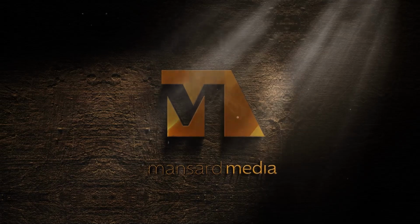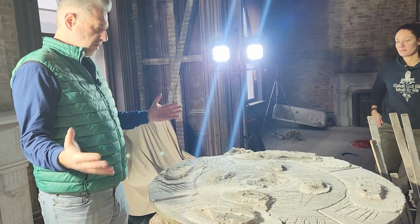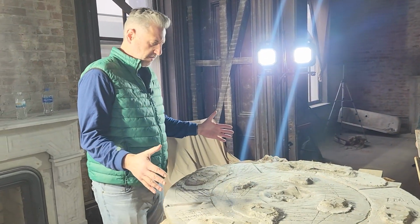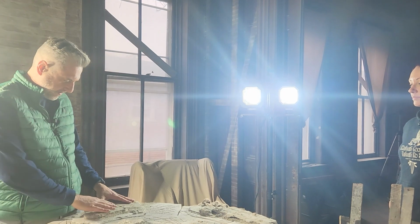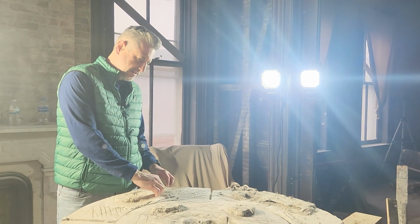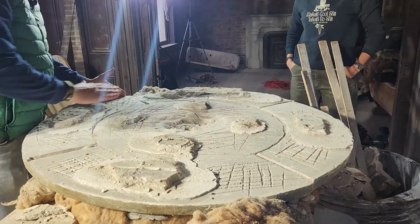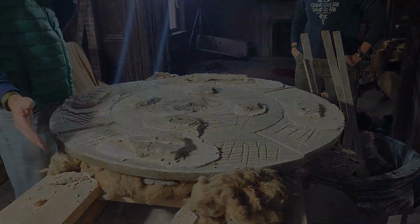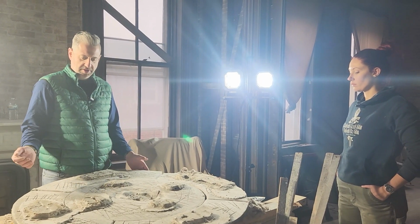Today, we're coming back to these medallions, and we're going to try to flip them over carefully. So the idea is we've already cleaned off the back as much as possible, flattened out the areas that stick up, and we're going to lay a round piece of plywood on the back as a stabilizer. It needs to be round because we're going to try to scan it.